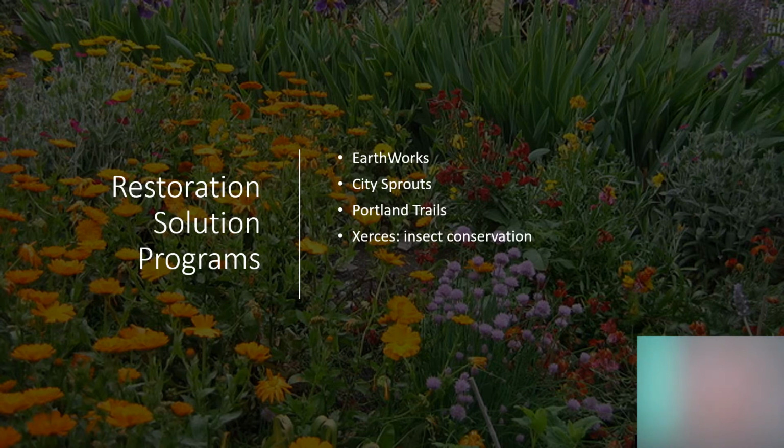City Sprouts provides environmental education in schoolyard gardens to reduce toxins and pest management. Portland Trails has been constructing multi-use trails within Greater Portland to advocate for protecting natural spaces. Exerce is a nonprofit environmental organization that focuses on the conservation of invertebrates that are essential to biological diversity and ecosystem health, like bees. With organizations and programs like these, bee restoration with urban landscapes has hopeful solutions.